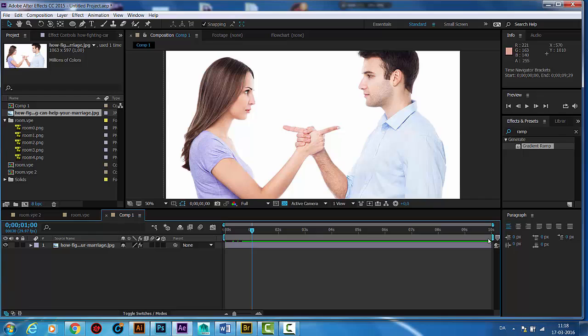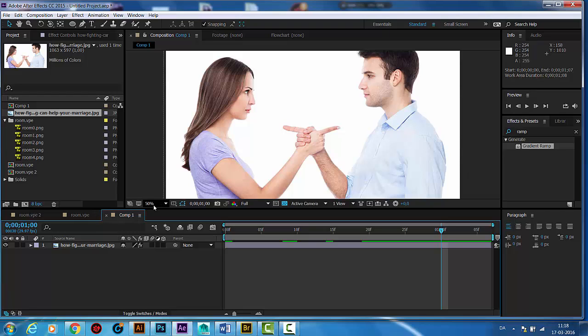And the way to do it is to select this in the timeline and trim it down to about 1 second, and trim to work area. In this way, you can always trim your clip. And now we play it again.